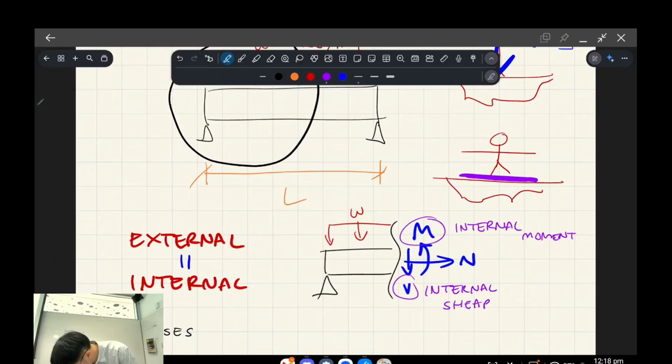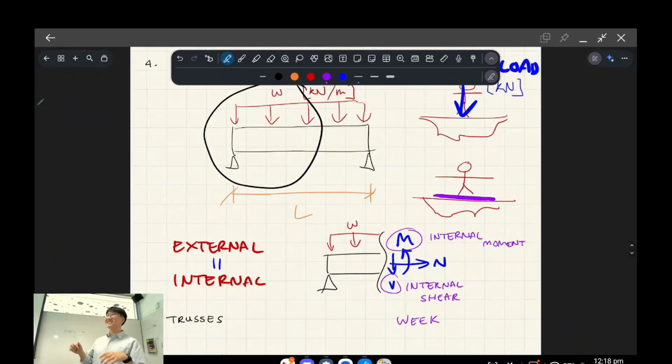Okay, so you'll learn about this more in week 4. So this is week 4's content. So basically, sorry, I'm jumping all over the place. Where I'm going with this is, I've told you about forces, the force equilibrium, that was the little game we played. That's week 1. Week 2 is moments. So talking about the torsional moments and the bending moments a second ago, that's week 2. This concept of internal forces and how a beam behaves, that's week 4.